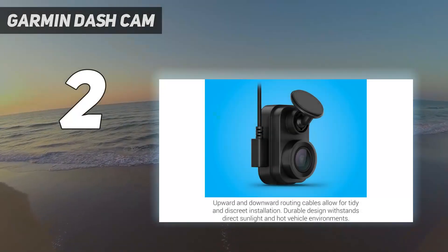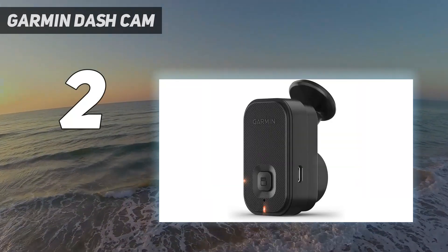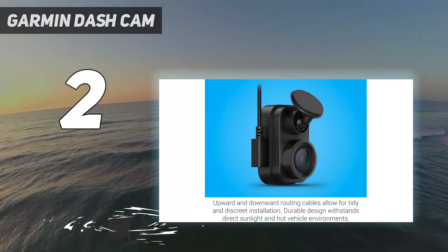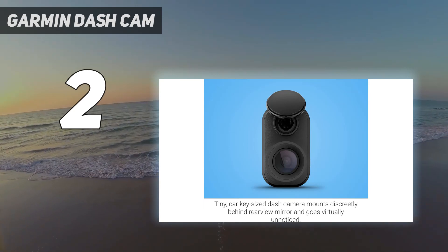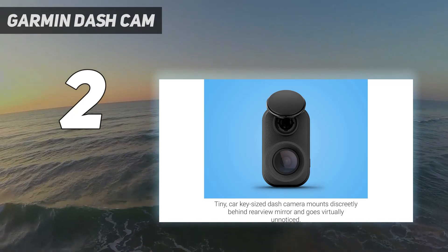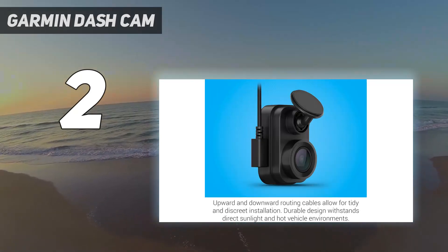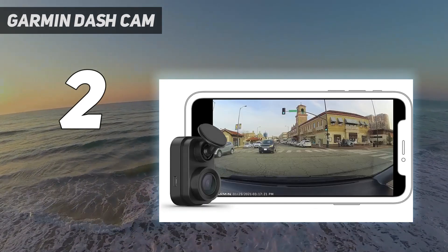Number 2 on my list: the Garmin Dash Cam Mini 2. Don't be fooled by its size — the Garmin Dash Cam Mini 2 packs an awfully powerful punch for something so tiny. It may not have features like a display or GPS, but it does produce great image quality and has voice controls in case you need the camera to do something mid-drive. Like other recent Garmin Dash Cams, it can smarten up your car with features like forward collision warning, lane departure warnings, speed camera and stop light notifications, and more. There's also the Garmin Vault, a cloud storage that automatically stores all your recordings for safekeeping. The Garmin Dash Cam Mini 2 is so dinky you probably won't even notice it on your windscreen, which means far fewer distractions when you drive.